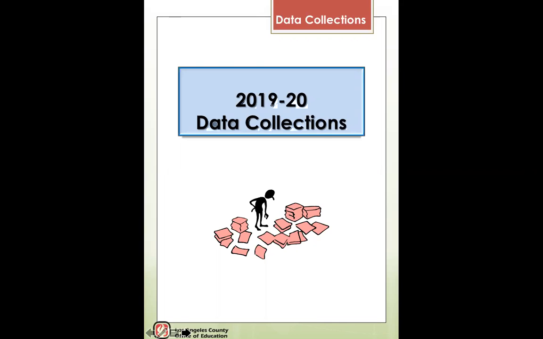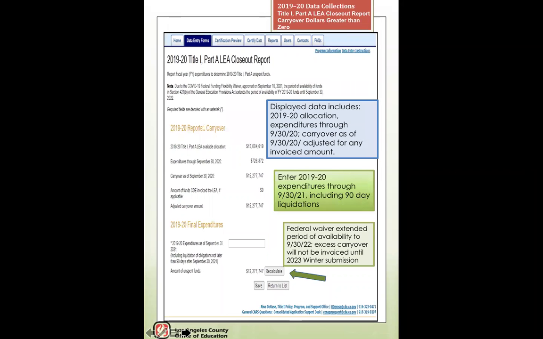All right, so let's take a look. The first one is your 1920-21, and they're calling it a closeout report, even though you do have more time to spend those funds. It shows your full allocation for that year, whatever came in 1920, and it includes any funds that were transferred in that year through federal transferability. In this report, they're also showing you any expenditures that you reported through September 30th, 2020.